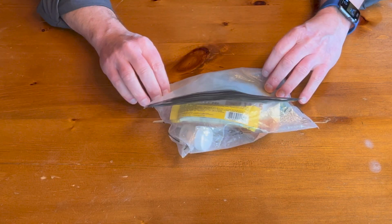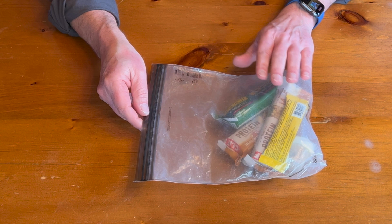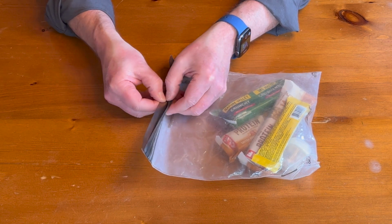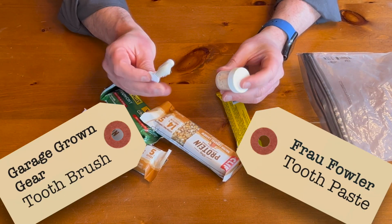So I had this OpSack, which is a plastic bag, essentially a Ziploc that the company claims to be scent-proof. I carried this with me on the outside of my pack every day. Inside was my lunch and protein bars or granola bars, snacks. Also, I would have my toothbrush and some powdered toothpaste.